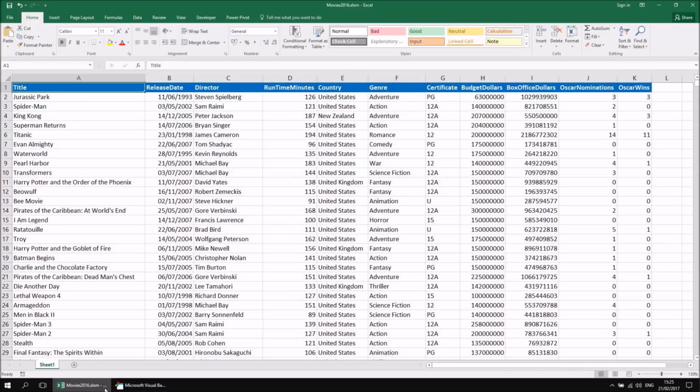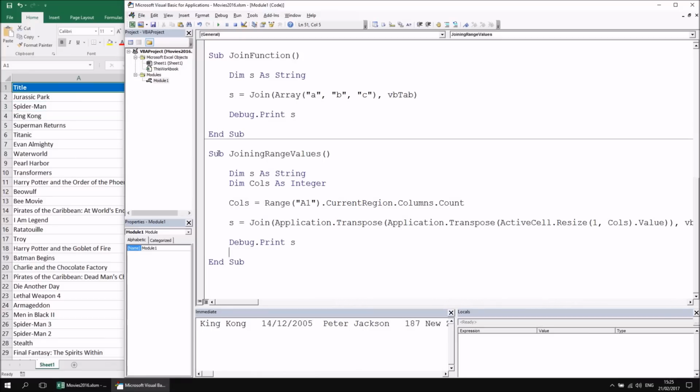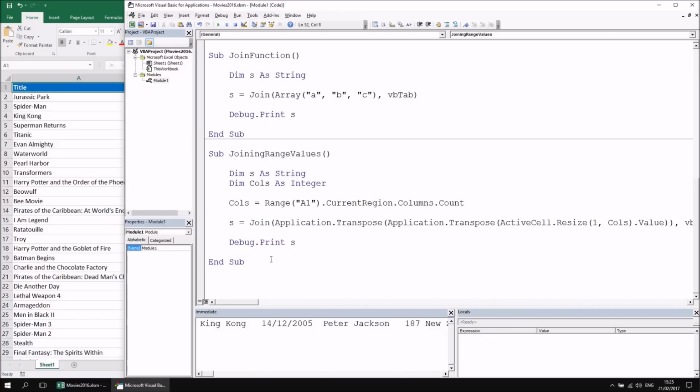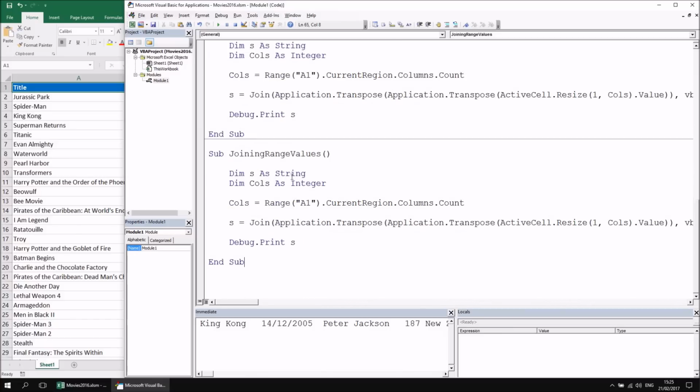So to get started with that, let's head back to the VB editor, and I'm going to copy and paste this entire subroutine, the one that we've just finished writing, and then if I paste it in and give it a new name, let's call this one, I don't know, something like ListActionFilms. We'll add a couple of extra lines of code as well.